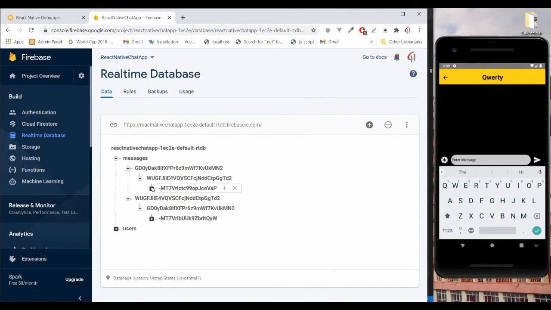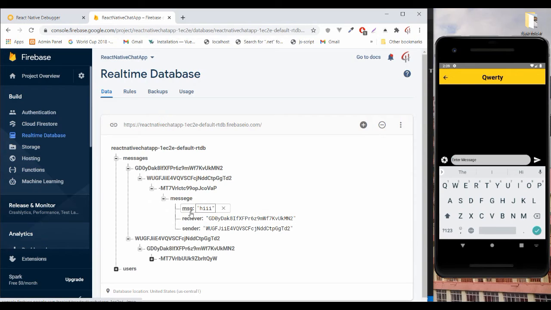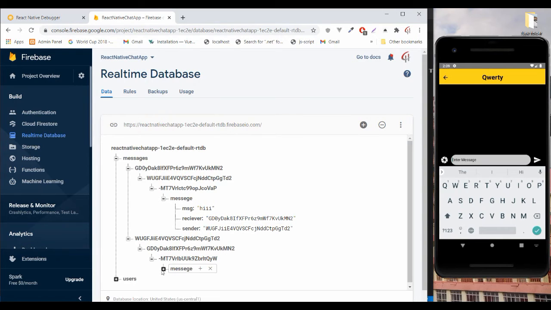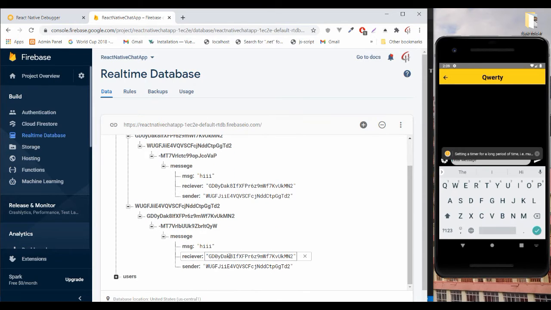Inside this row you can see the message hi, this receiver is this and the sender is this. In the same way, this one is the sender message, this one is the receiver and this one is the sender. Here this one is the auto-generated row number, and here we can get the message which we posted. We can also add the image here. The image part will be in the next tutorial.